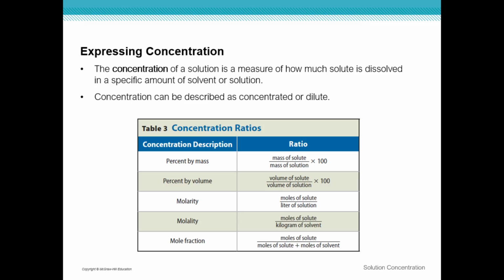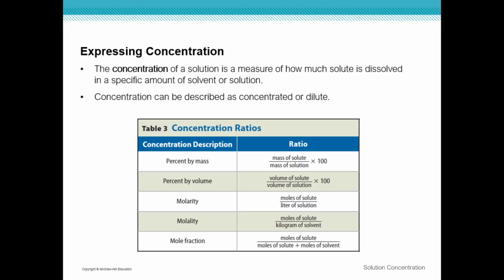Some common concentration measurements are percent by mass, where we're taking the mass of the solute that's dissolved divided by the mass of the entire solution. We could also do that with volume, so the volume of solute divided by the volume of solution. Percent by mass is something you'll find in the pharmacy department of a store like Walmart, like creams that have special drugs in them, let's say an anti-itch cream. It might have an active ingredient, and it's going to say on the side what that active ingredient is, and it's going to list its percent by mass. And so that's where you see that one.